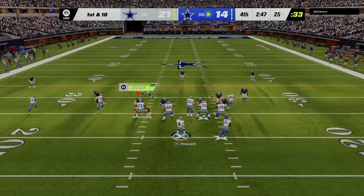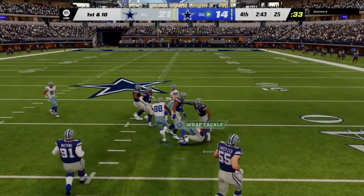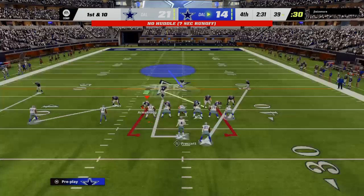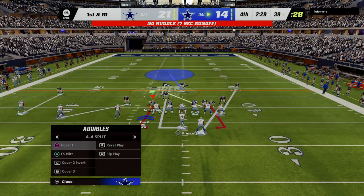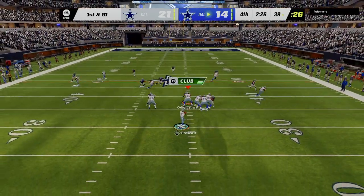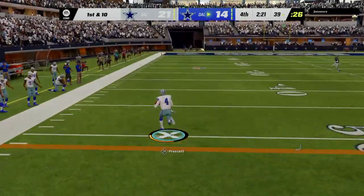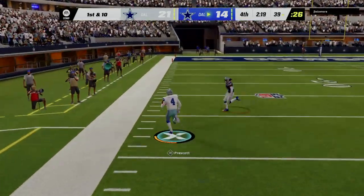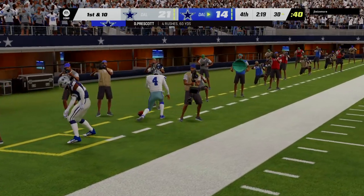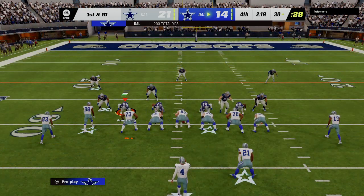They now trail by seven after that last touchdown here in the fourth quarter — a big spot for this offense to see if they can cobble something together on this drive. From the 39 they'll come up on a first and 10. Here's Prescott buying time to his left and they'll get this to the 30-yard line before crossing out of bounds. Big yardage on the scramble — it gets him a first down.